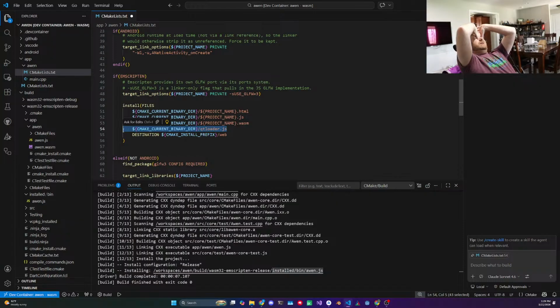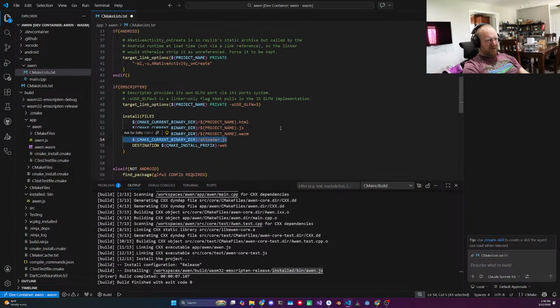So Qt might have been automatically generating the HTML page. So I gotta learn how to do this myself, I guess. And we probably also need a tool to serve the WebAssembly. I'm gonna have to Google this.